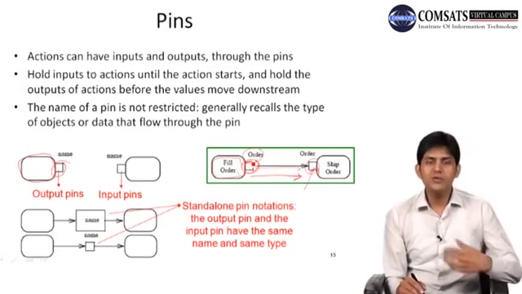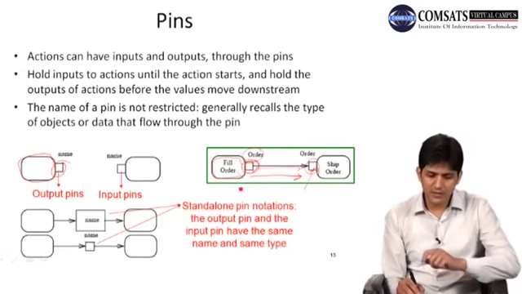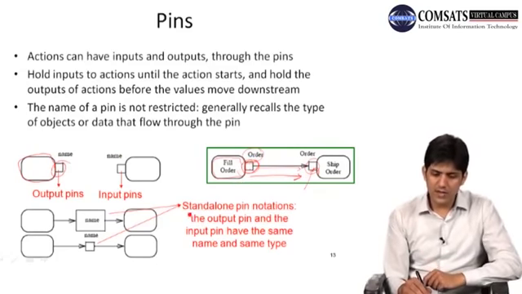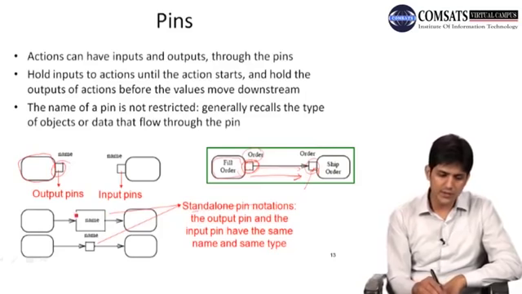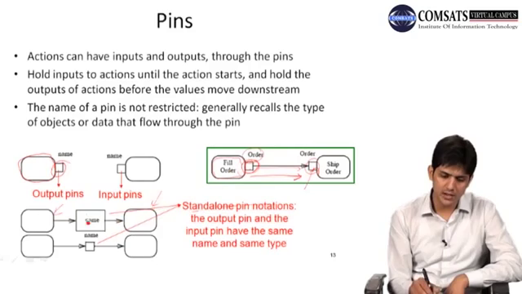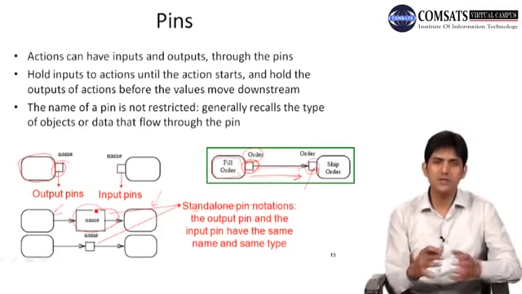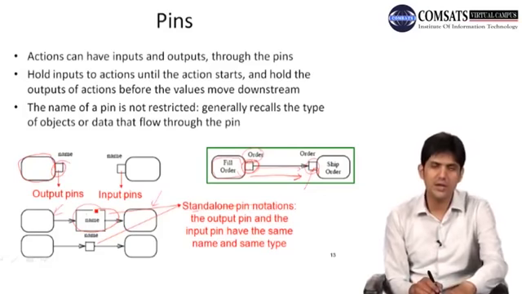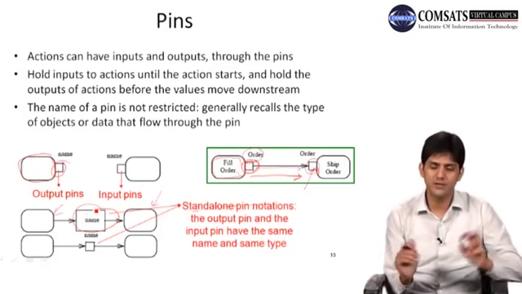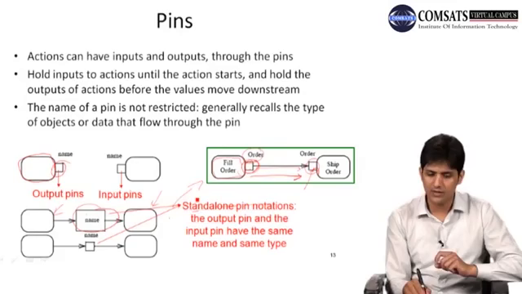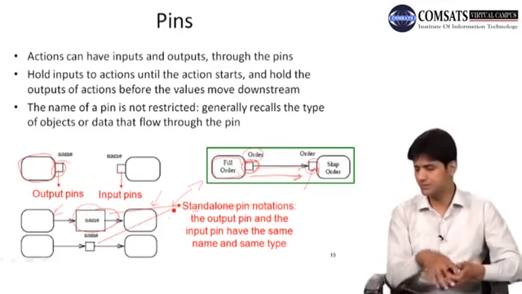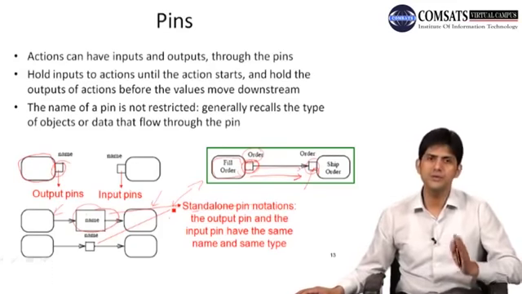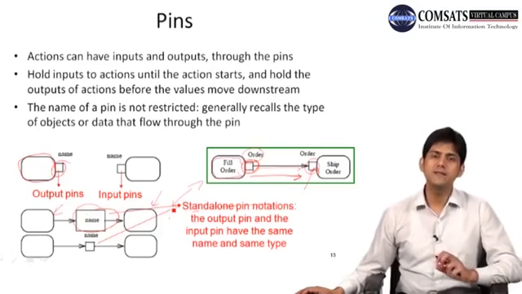What we can do with the pins is we can have this special kind of notation as well. We can create those standalone pin notations. For example, it is the same thing that we have here, that we have these two actions, and because there was a common pin, both were sharing the name, so we can have a structure like that. We have a box and we write name within it. So this is actually representing the same thing that we have here. This is just a different notation. So you understand the concept of pin, that these are kind of the interfaces between different actions.